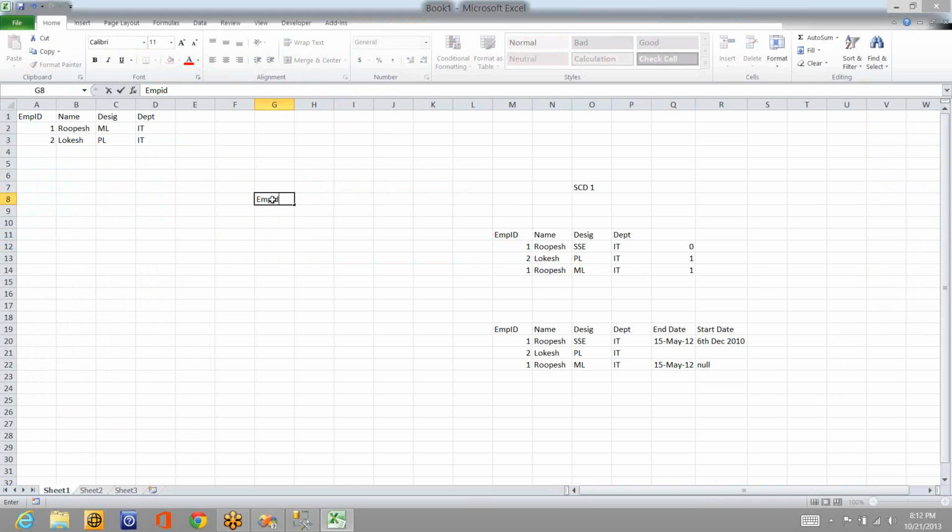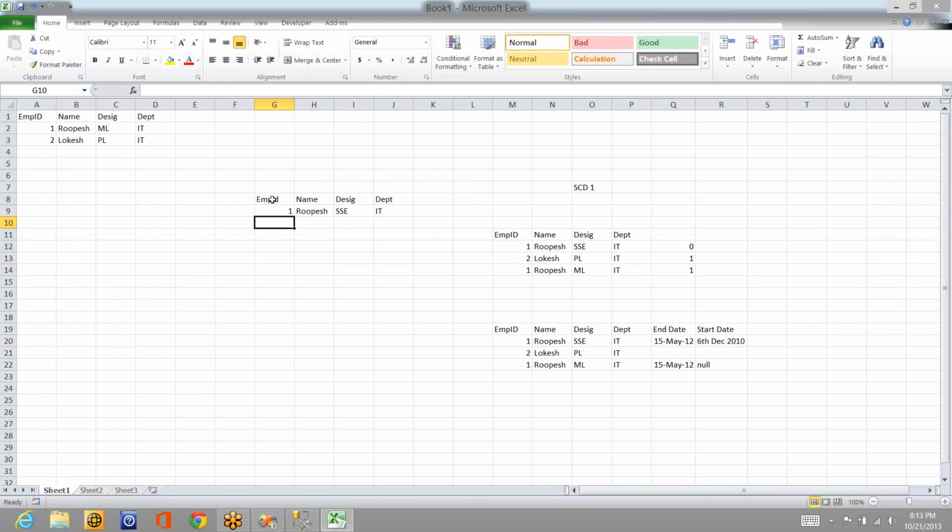Employee ID, name, designation, department. So 1, Rupesh, SSC, IT. This is the existing data. Whenever you get a new set of records, type 0 won't care about existing records, even though there are changes.